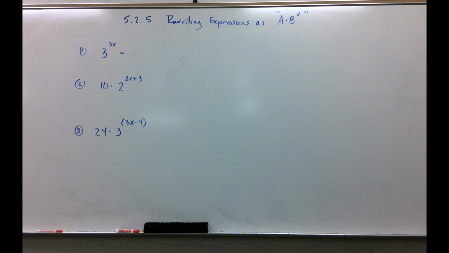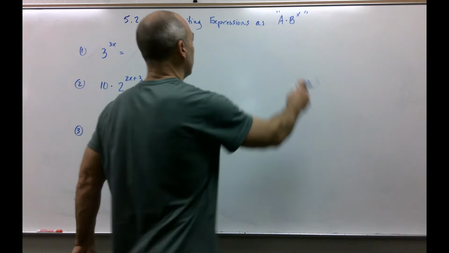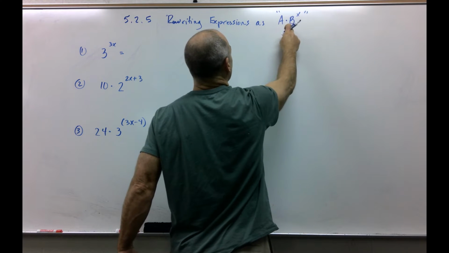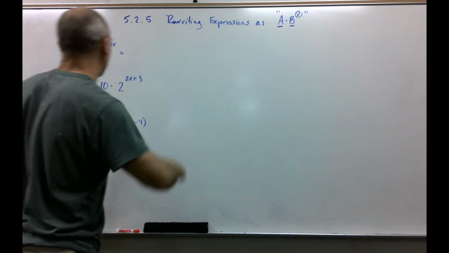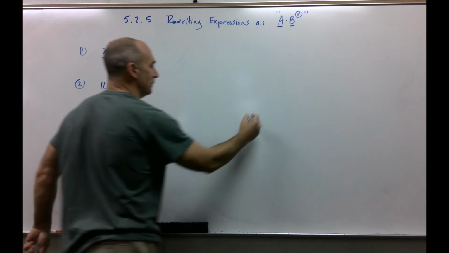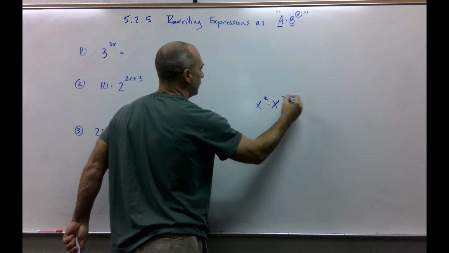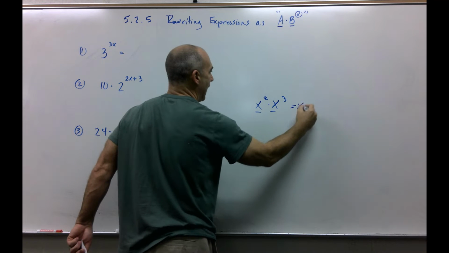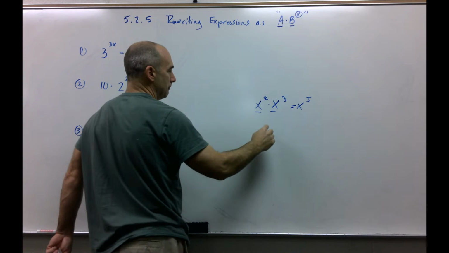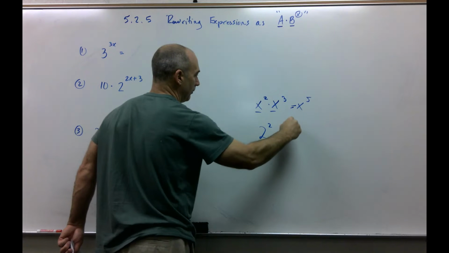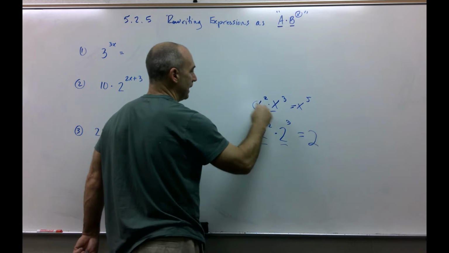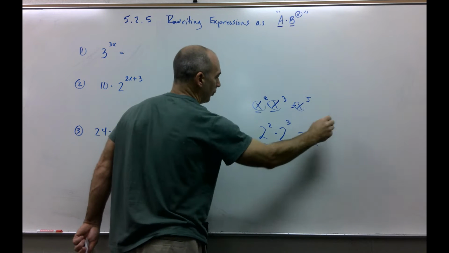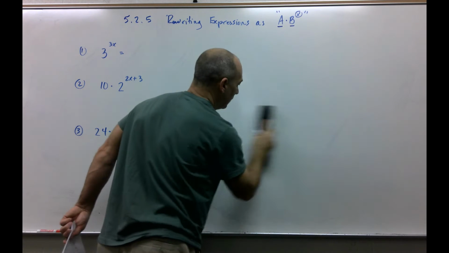All right, as you can see, new little section. They're going to give us a shook up version of our exponential function. So we've got our a times b to the x power. They're going to mix it all up, to see if we can manipulate rules like this: where the bases are the same and you're multiplying, you add the exponents. And recall that if you have something like this, you might be tempted to go 2 times 2 and make that a 4, but no, the base does not change. So keep that in mind as we go through this.